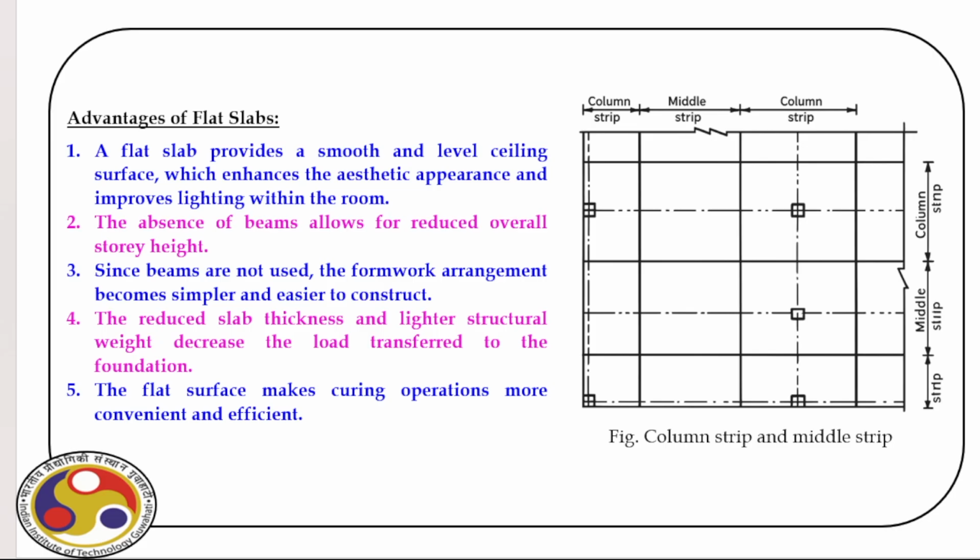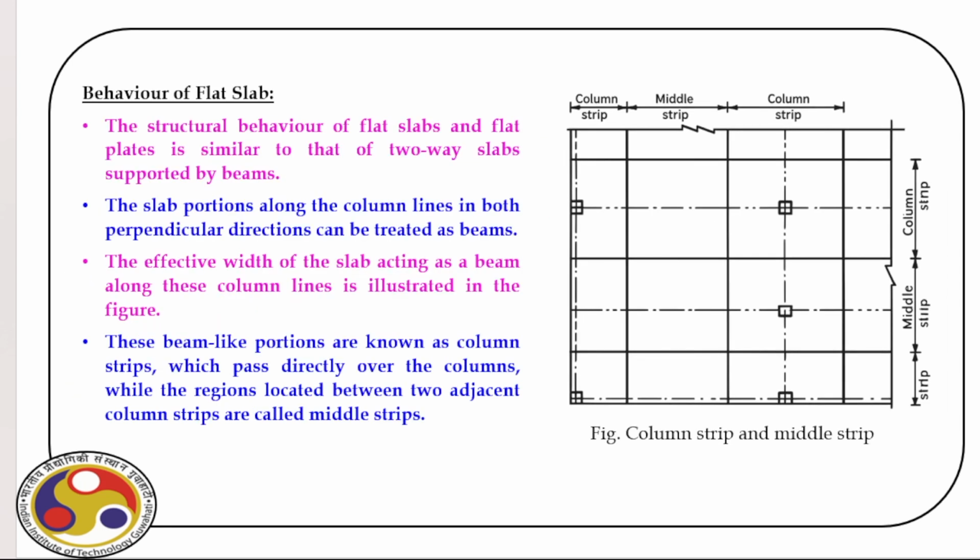Now, from the cost point of view, because less material is used, the cost is also relatively cheaper compared to a beam column structure. Now, when we talk about the behavior, let us slowly move over to the design part. First, we have to analyze the structure, and as you can see on the screen, you have this column strip and middle strip, and depending upon whether it is an edge column or an intermediate column, the size of the column strip is also going to vary.